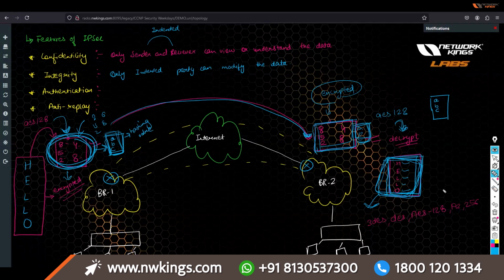Okay, so now if I talk about the authentication part, see, if we are creating a tunnel or a connection between my branch 1 and my branch 2, there must be something by which I can validate my peer, right? I need to authenticate my peer. Branch 1 needs some authentication or validation that this is the peer from which I want to form the VPN. So obviously, you must validate your partner before making any connection between any of the routers or any of the devices situated in the different branch.